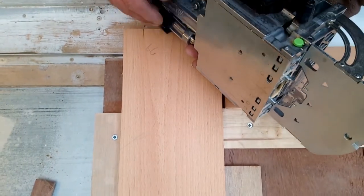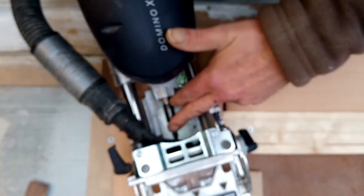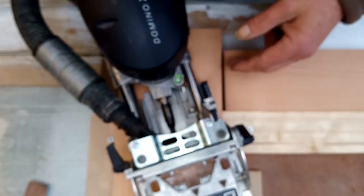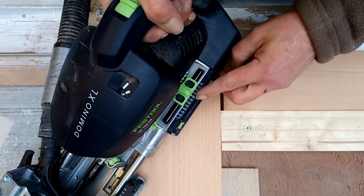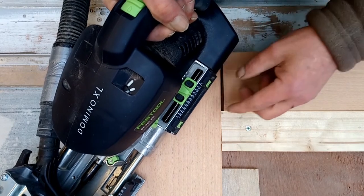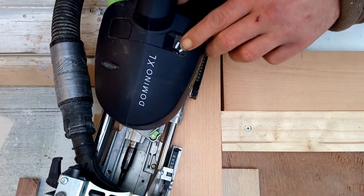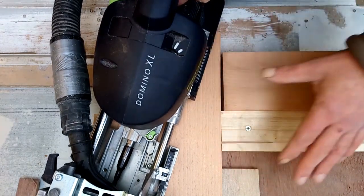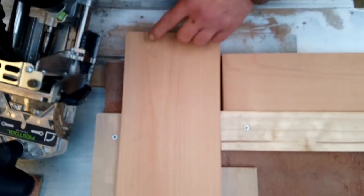I couldn't decide before. On my last video I said this is a 6mm cutter. Sorry, I wasn't thinking, it's an 8mm cutter. Still set at 10mm, and the depth we've moved up to 50mm, so we can get 100mm domino in here. Still set at no movement. I'll just do a few of these, got a lot to do, so you don't want to see it all. I'll do these.